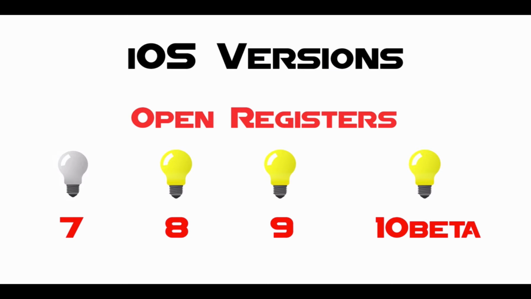So for example, if you were on iOS 7 on your device right now, you are only able to update to iOS 8, 9, or 10's beta. But let's say you're on iOS 8 and you wanted to downgrade back to 7. Apple shut down their signing, and that means that you guys cannot go into that version. And of course this is going to repeat, and eventually iOS 10 is going to be the only version that is signed by Apple.